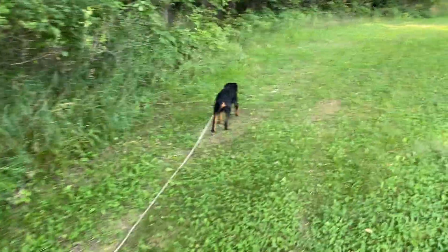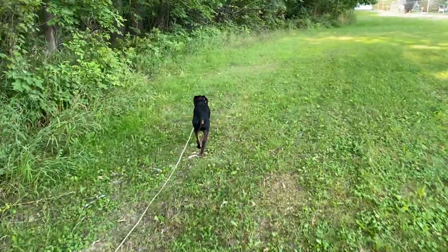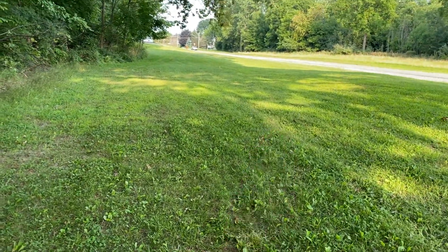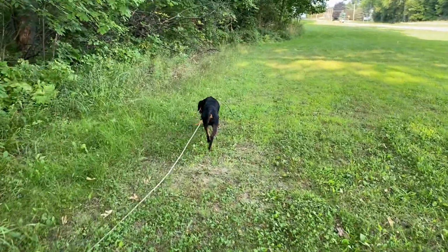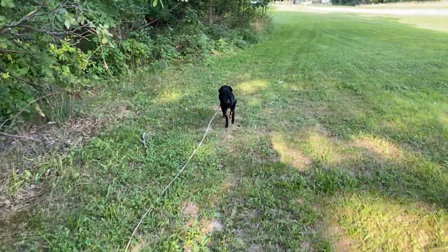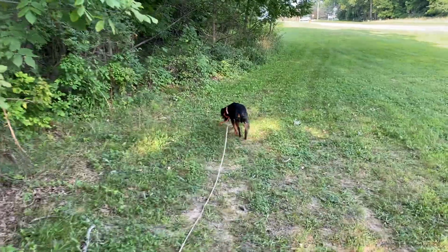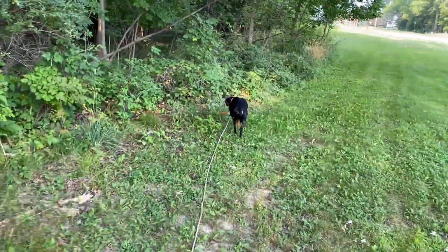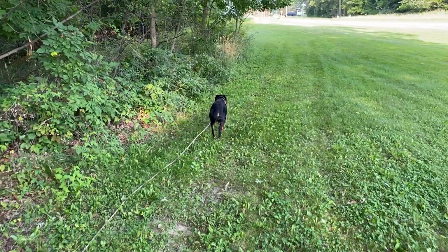There's a ton of people that walk their dogs right down this stretch. I don't know if they have done it yet today, but there's a lot of dogs every day that walk down this. I see them every day. There's deer feeding out here all through the morning and come evening. This is a city lot, no hunting, and I promise you there's probably a dozen deer sitting in there right now. Tons of squirrels through here, tons of rabbits. So it's all a good training situation.